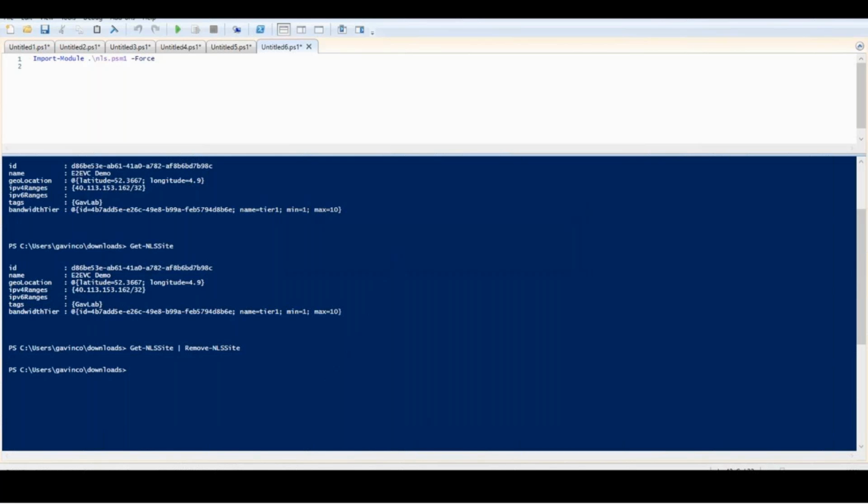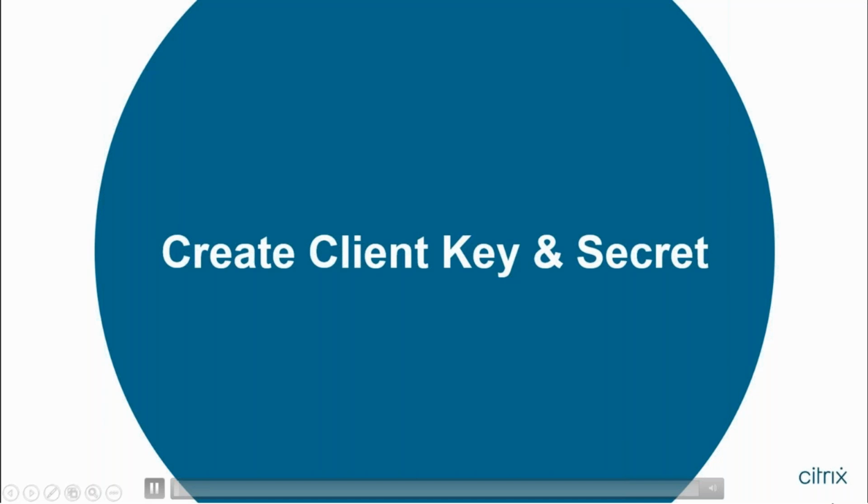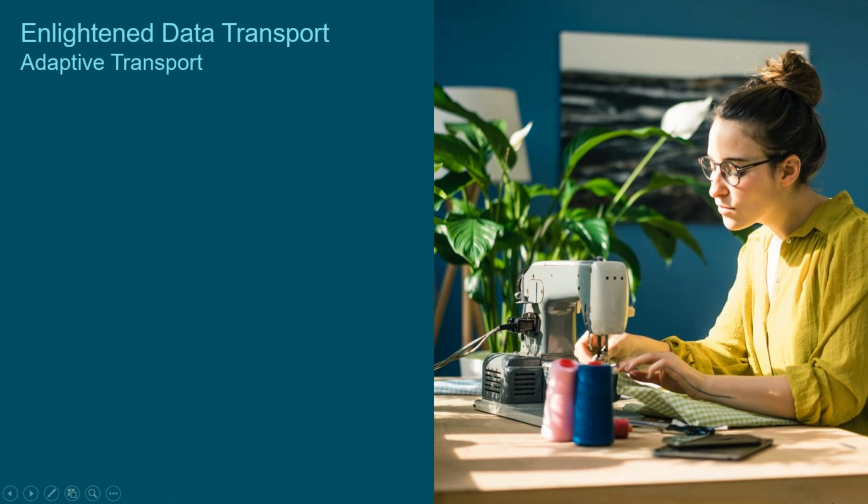So once we've done that, then of course we're optimizing that internal user experience because they no longer have to go outside the internal network to come back in to reach them VDAs. This is obviously optimizing that connection time and makes for an overall better user experience. So with that, I will go ahead and pass that across to Wendy, who's now going to talk to you about that Enlightened data transport.